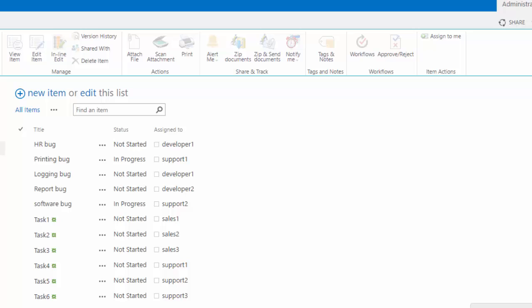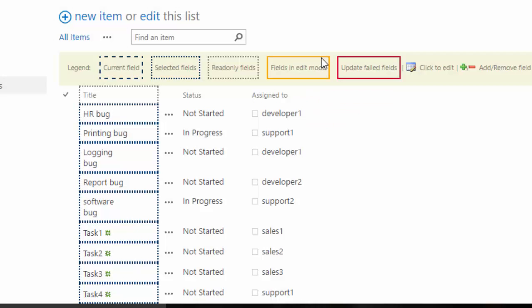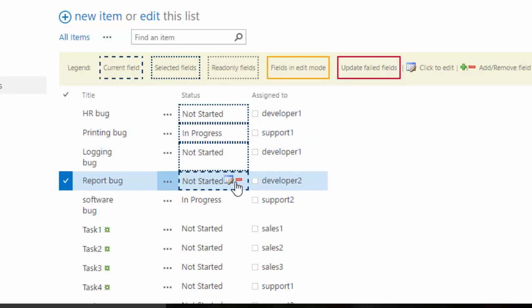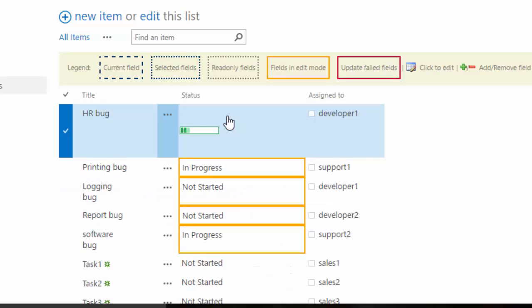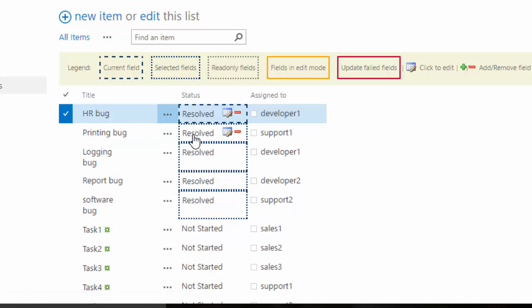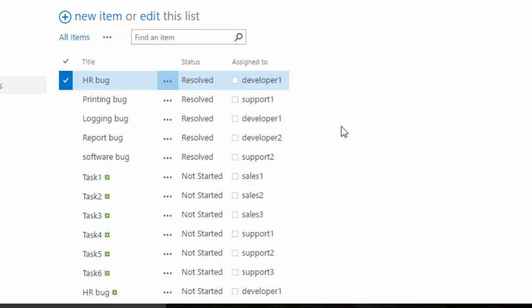Another great feature about Inline Editor is that it allows me to also quickly edit multiple values inline. Click F2. So let me quickly and easily select some items from the status field. Now I want to set the status for all these to resolved. And that's it. So in a matter of a few clicks, I was able to quickly and easily set the status to resolved on multiple items.